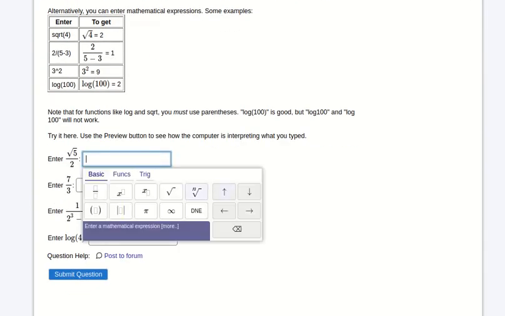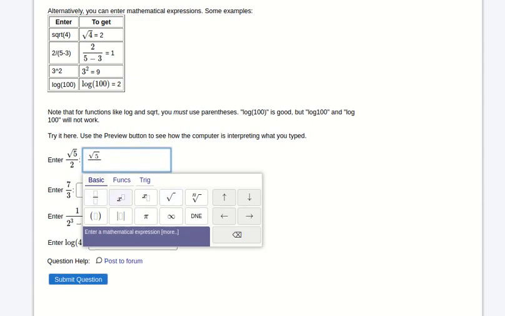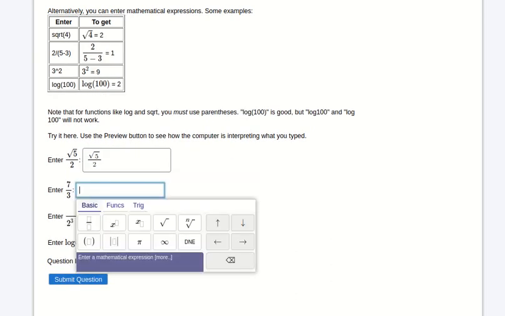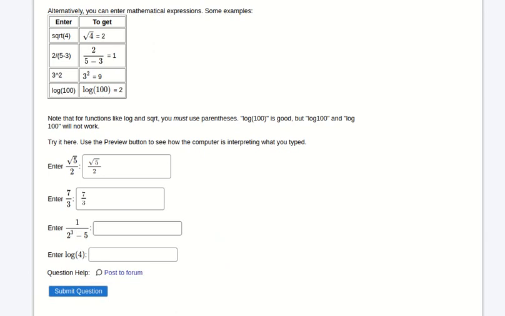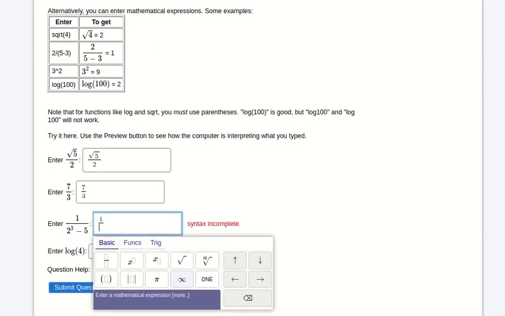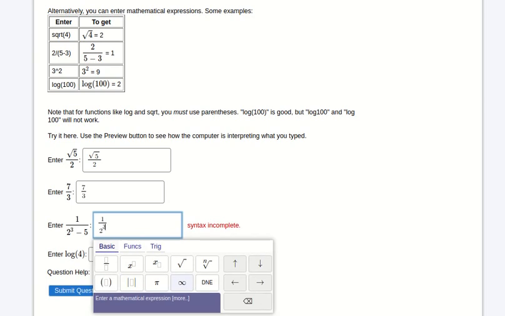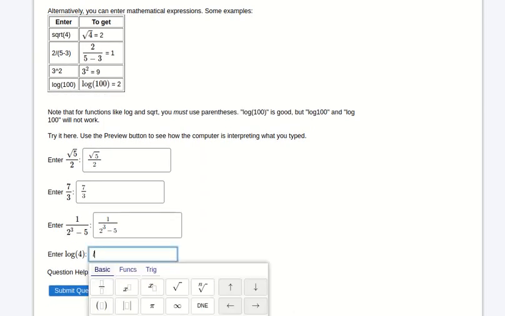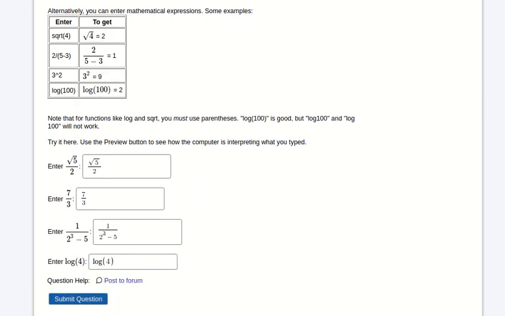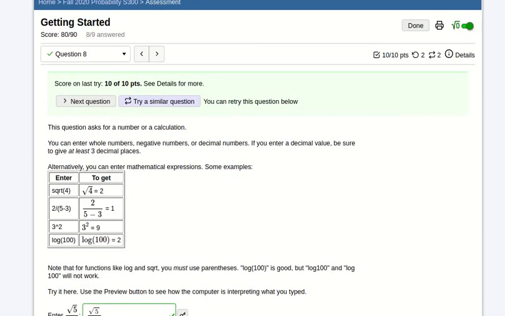Some more entering questions. So let's see, the square root of 5, and then I arrow to the right. Over, I can use this fraction key. 2. Boy, I think we did this one already. 7/3. Yeah, we did. 1 over, and then the denominator 2 to the 3rd power, so that exponent key. And then I need to arrow to the right to get out of the exponent, -5. But I didn't arrow to the right twice. If I used the right arrow key twice, I'd get out of the exponent and the denominator. And then log is a function, those parentheses, I'll click on that, of 4. Let's submit this and see if it's happy. It looks like it's happy. Let's go on to the next question.